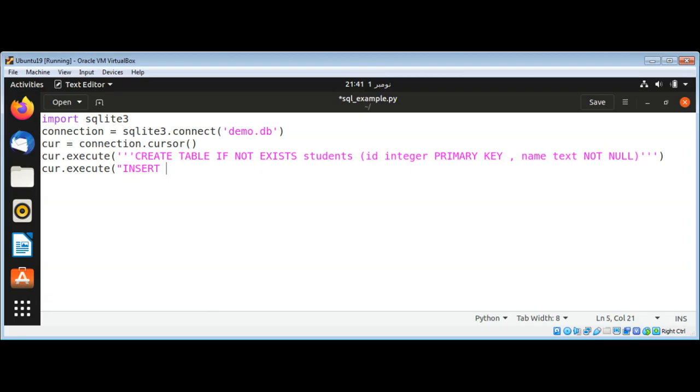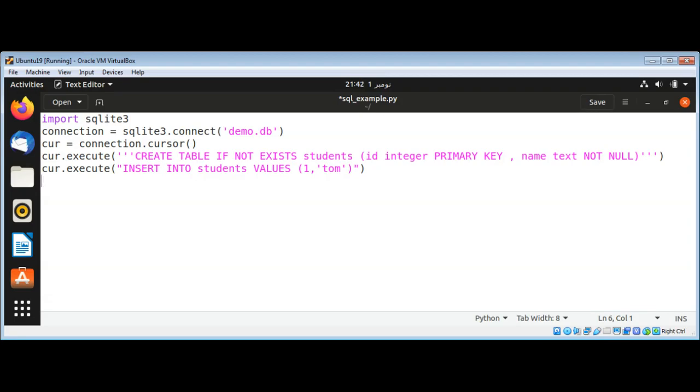Insert into students, and then the values, and value will be for ID 1, and then in single quotes the value for name, I will set it to Tom, and just close it.